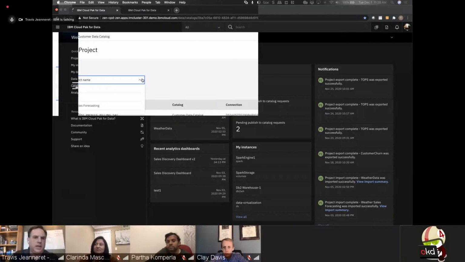I can now select this into my churn project. I can just hit add. I'm not going to hit add now. I've already added them in to speed the demo up. But that's how quick and easy it is for data scientists to shop for data, find the quality data that he likes that's part of the platform, and bring it into his own project.